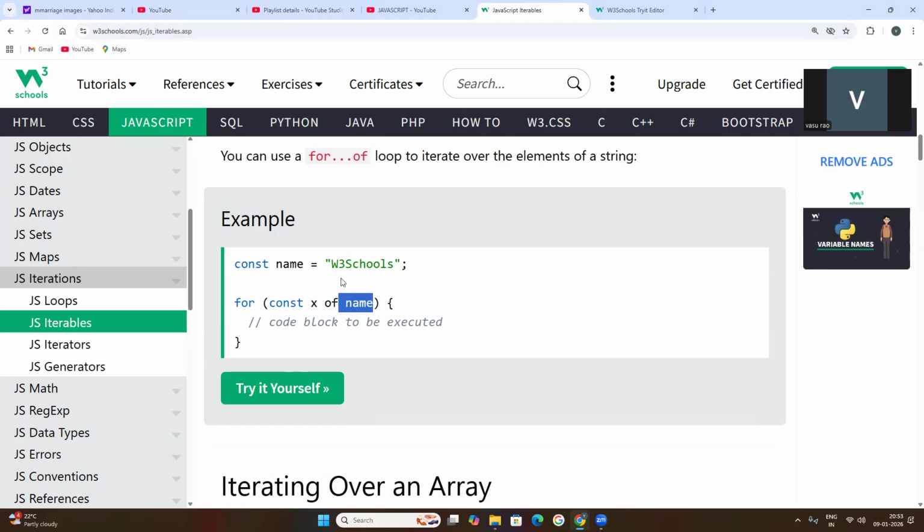Now, with the for of loop, the variable holding this string is iterated. One indexing variable is created with the const keyword, and its initial value will be 0. With initial value 0, the loop goes to index 0 and reads the first character.